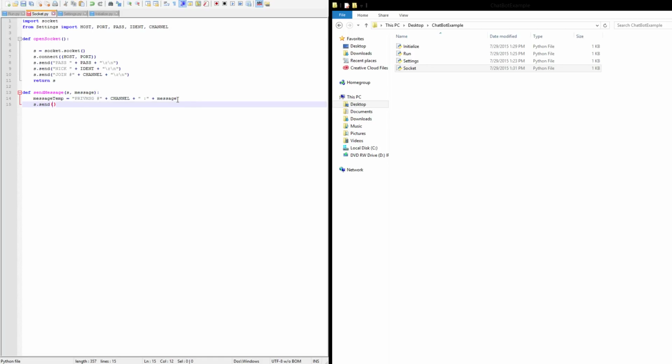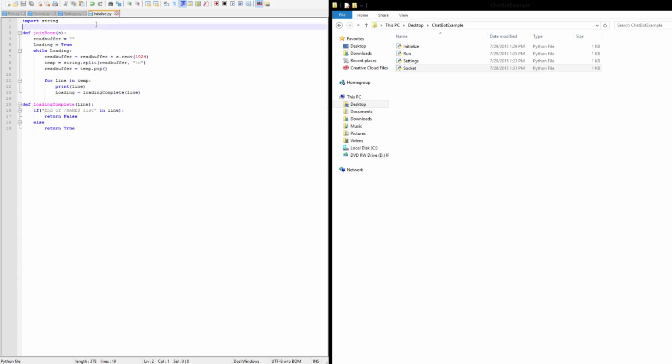Once we've created that message temp, that string that we want to send, you simply say socket.send, which is an internal function to the socket class. And we're going to say carriage return, new line, and this will send the message over the socket. This is all you really need to do in order to send the message. However, for debugging purposes, I always like to output things that are interacting over the socket into my console window or command prompt, just because I like to actually be able to see what's happening. If something goes wrong, I like to see the last thing that went wrong or what could have caused it. And so now we have a send message function.